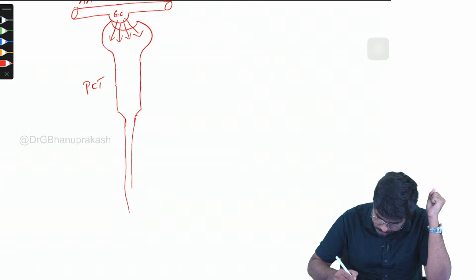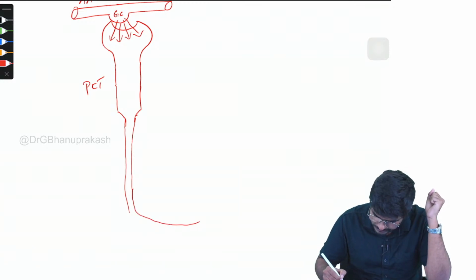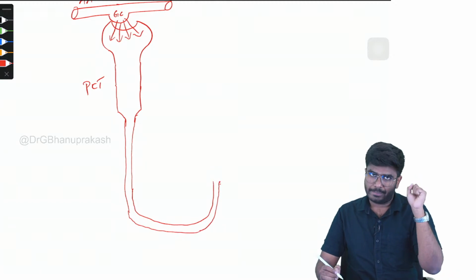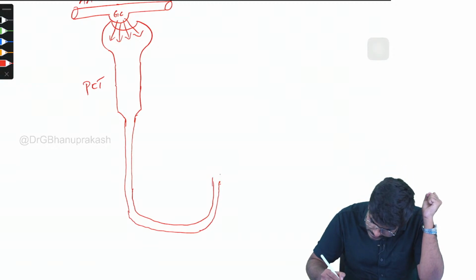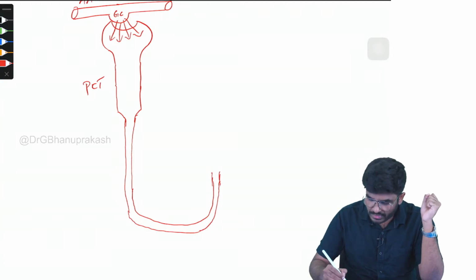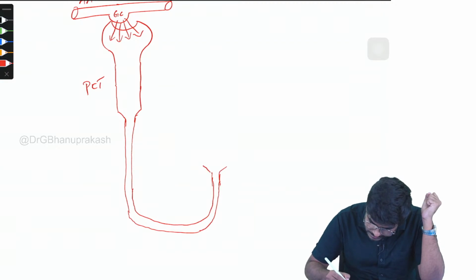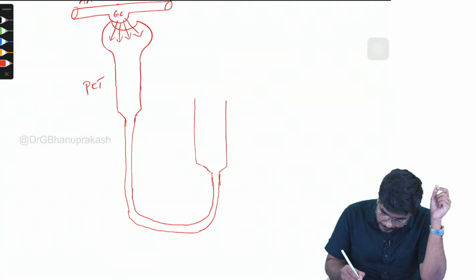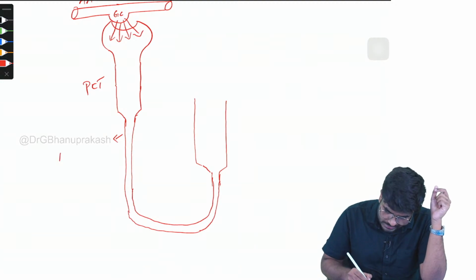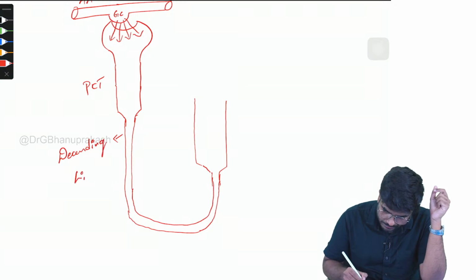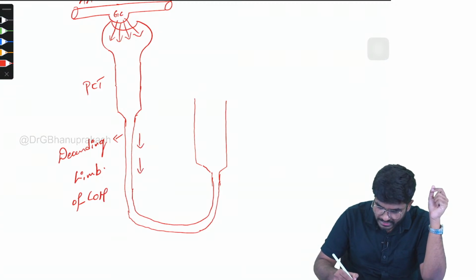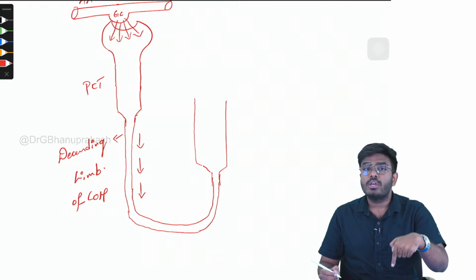Right now I am showing you the loop of Henle. This part is the loop of Henle, and you have a turn here. This turn is called the hairpin turn, or hairpin bend. Then the loop of Henle ascends again. Important point, there is this thick part. What I am writing here is the descending limb. This is the descending limb of loop of Henle, descending down into the medulla.